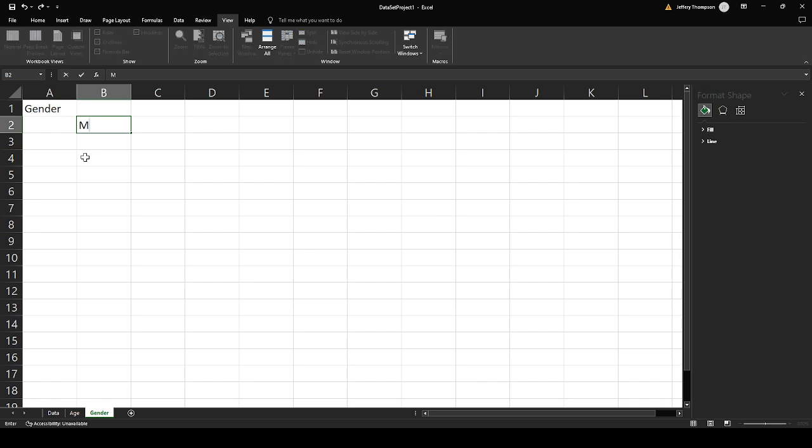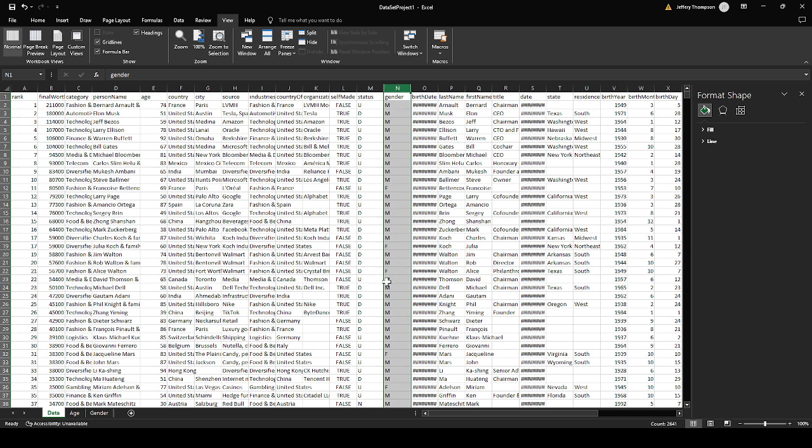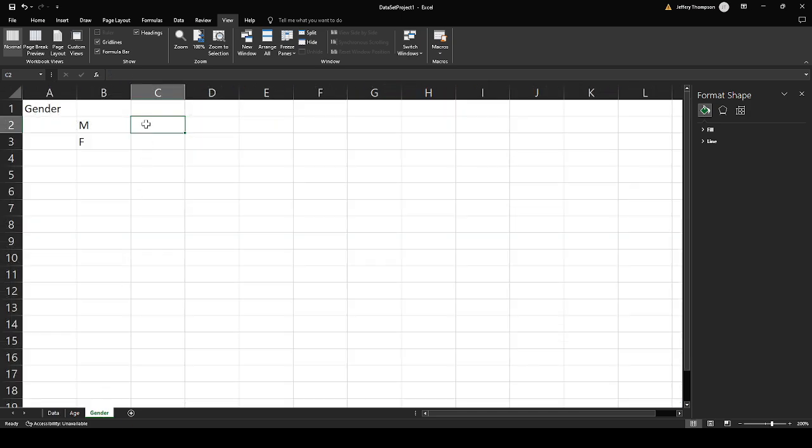And what we're going to do is the gender is male and female, and so we need to get a count of the male and female in our data. So we're going to go back and look at our data, and we'll notice that column N is the gender column. If it's male, we get an M, and if it's female, we get an F. So we're going to count that. And Excel has a nice function. It's called COUNTIF. And what we're going to do is ask for data, column N is where our data is going to come from, and we're going to count if it's the character M. And so there's 2,303 male billionaires in the data set.